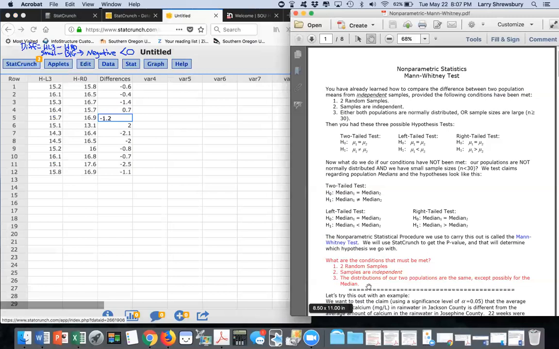Even though they still have the same shape. So this is more relaxed because it could be that you're dealing with skewed distributions, right skewed like you have with real estate prices or salaries, things like that. So this could come in and save the day. And the whole idea is that you're using population medians instead of population means.